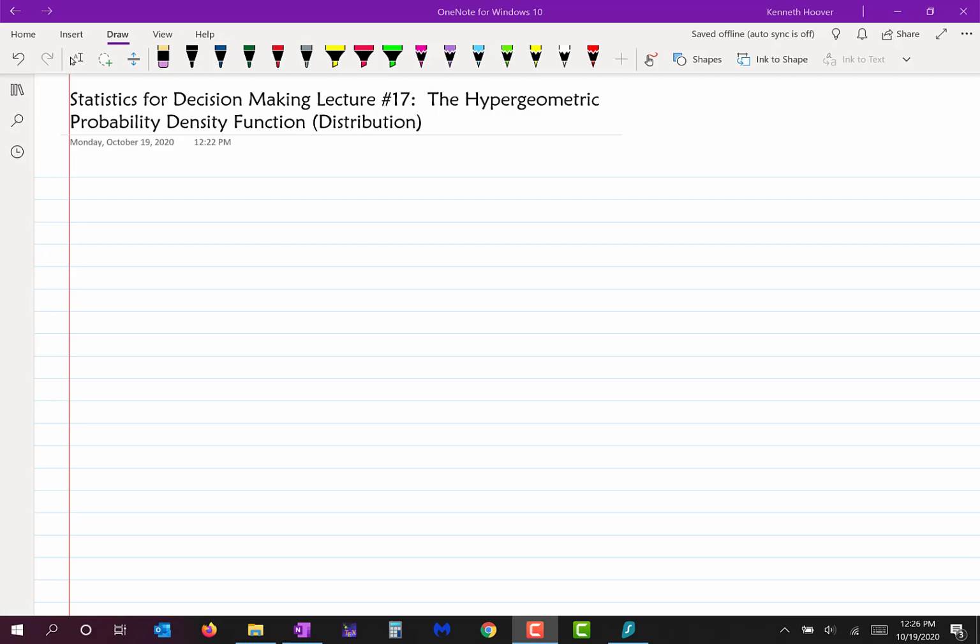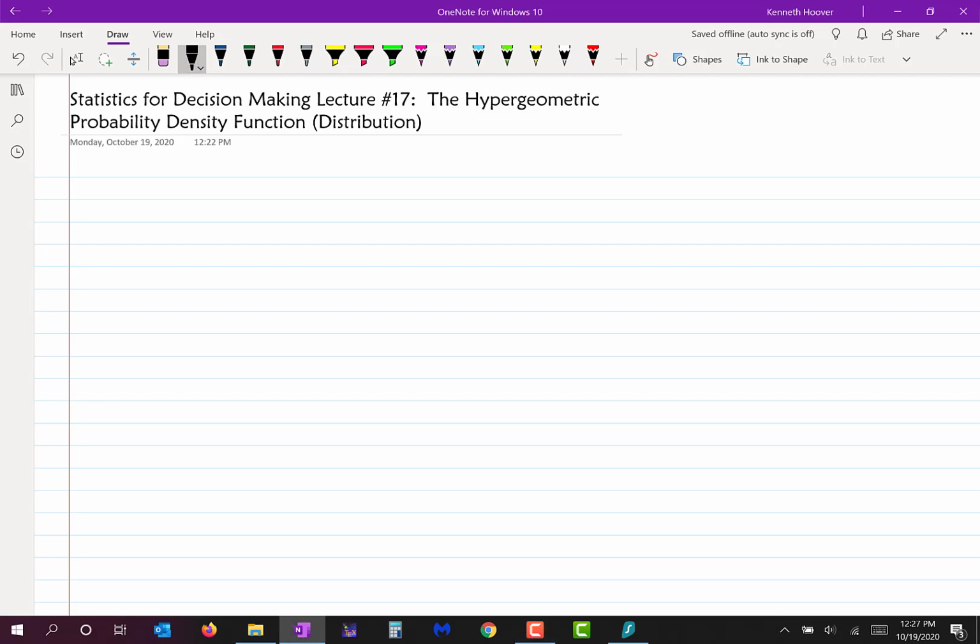Like flipping a coin, there's 2 outcomes, heads, tails. They each have a probability of 1/2, which is between 0 and 1. And if you add those 2 probabilities together, you get 1/2 plus 1/2, which is 1. Think about rolling a die. There are 6 numbers. The probability of rolling each number is 1/6, which is between 0 and 1. And if you add up the probability of a 1 plus the probability of a 2 plus the probability of a 3 plus the probability of a 4 plus the probability of a 5 plus the probability of a 6, then you will get 1/6 plus 1/6 plus 1/6 plus 1/6 plus 1/6 plus 1/6, which equals 1.